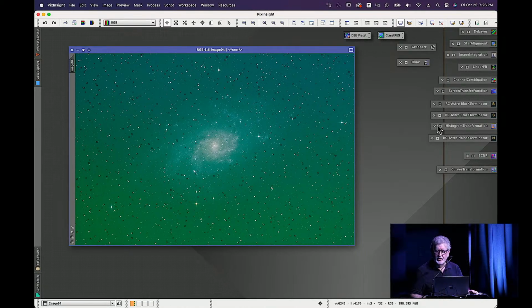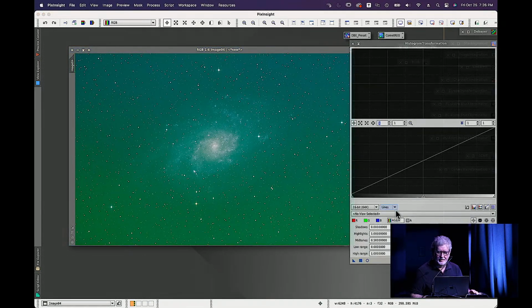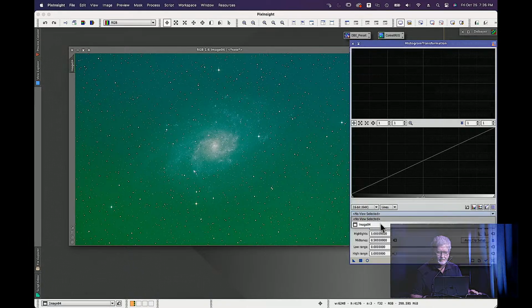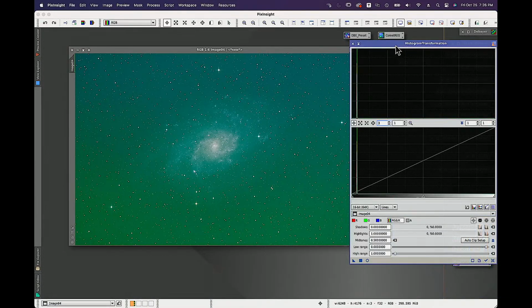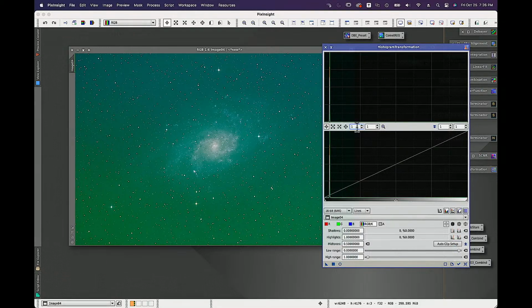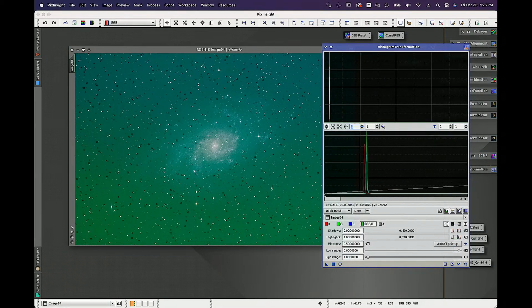Now, let's go back and look at that histogram again. And because it's so low, I'm going to zoom in here a little bit. And so you can see how our color channels are not quite lined up. They're a little mismatched.